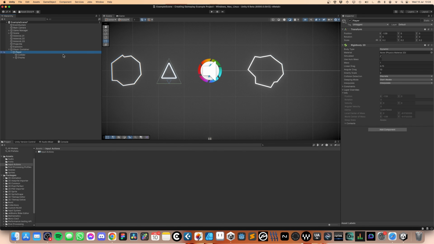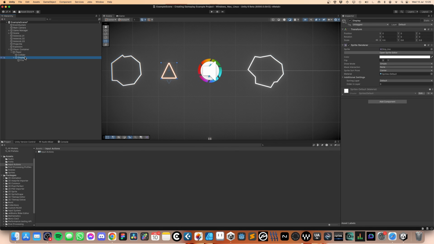So going back to the player, there is also a display object. So this does two things. It renders the display of the ship, which, again, is a separate object so that I can turn it on and off. So if I want to flash the player, that's how easy it is to do.